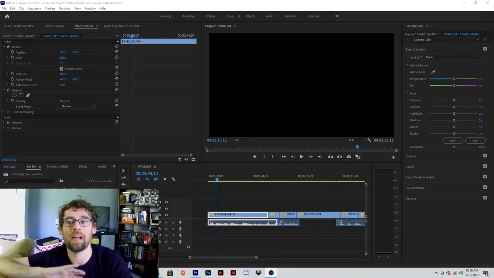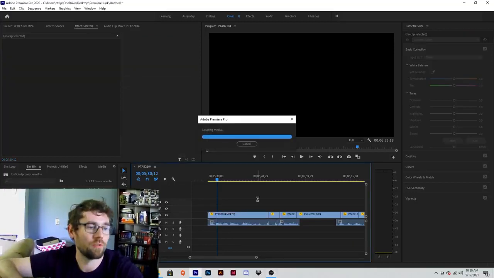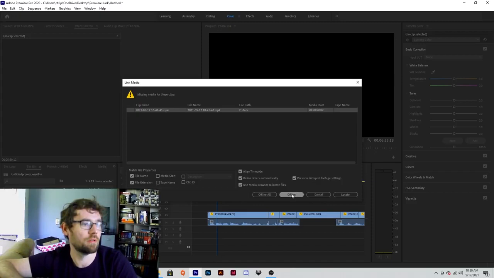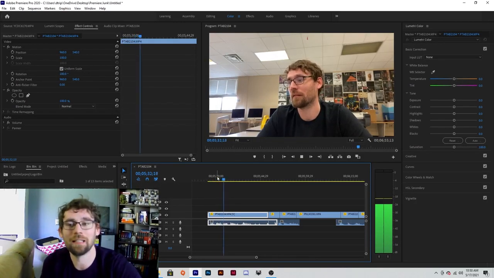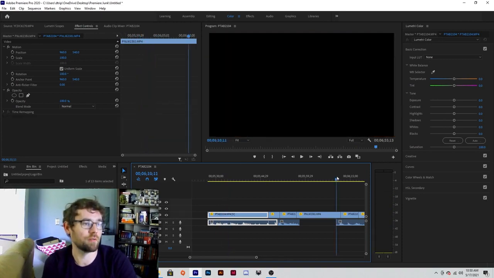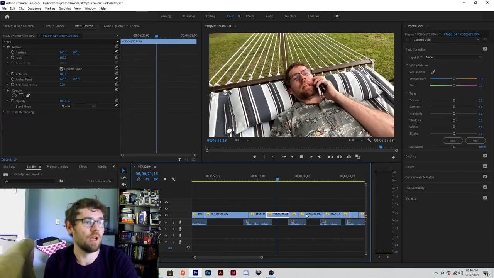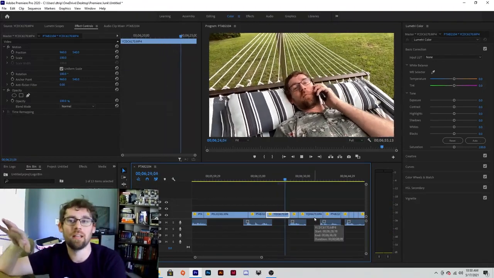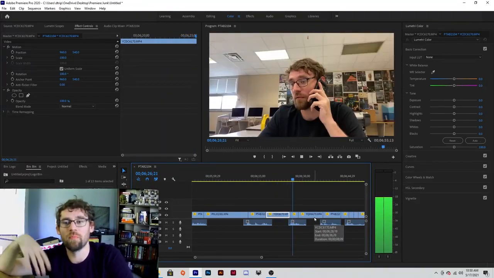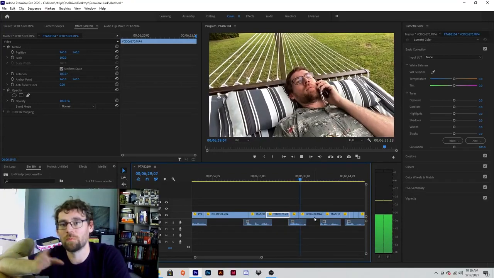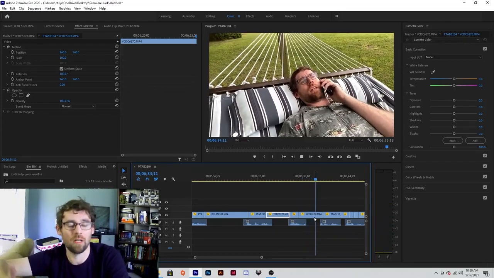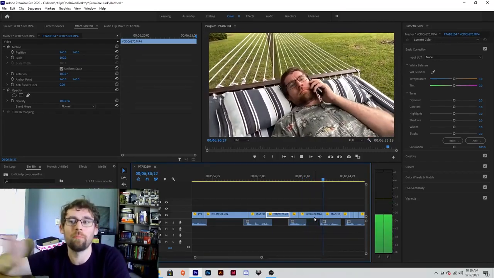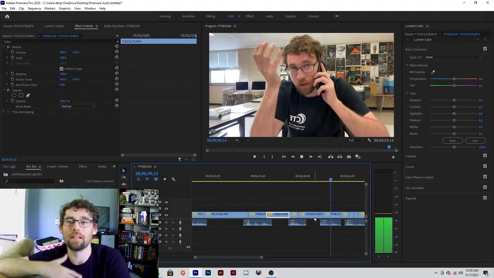First, cross-cutting is just cutting between 2 separate scenes, back and forth, back and forth, back and forth. Right here, what you'll see is a combination going back and forth between 2 separate videos. So here, summer me, hanging out in the hammock, doing no work. Here's me at work, going back and forth between these two, having a conversation. That's the basis of a cross cut, right? It's just going back and forth between 2 things. It doesn't matter what it is.